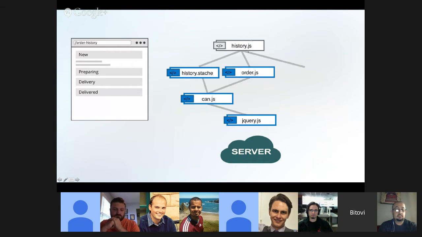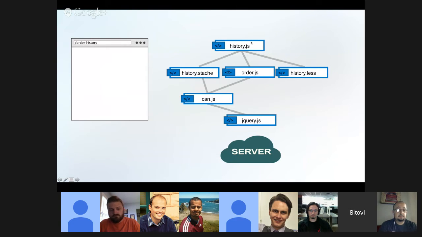But it's not going to delete their content because the file still looks the same. It's just going to mark them as needing to be re-executed. So that when history.less is re-downloaded, that's the only file we need to re-download. We re-execute history.less and then re-execute any of its parent modules. And then the page changes.